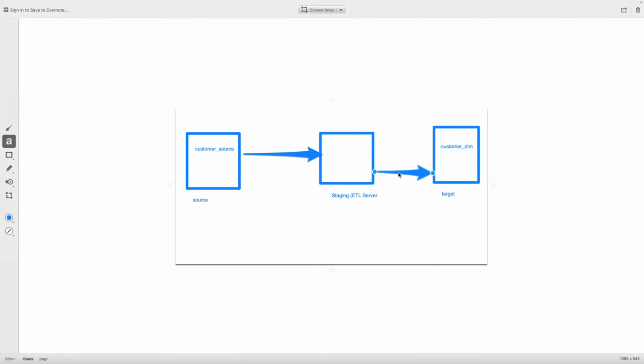But in SCD type 2, what we will do is read data from the source, and then read data from the target as well, both. Then we will merge here.